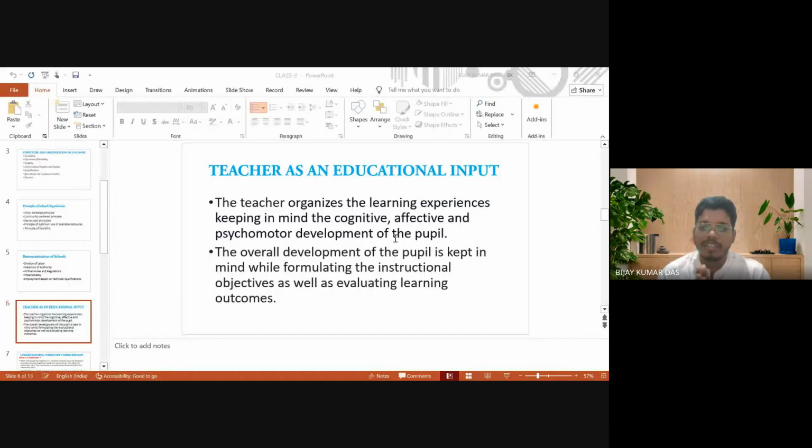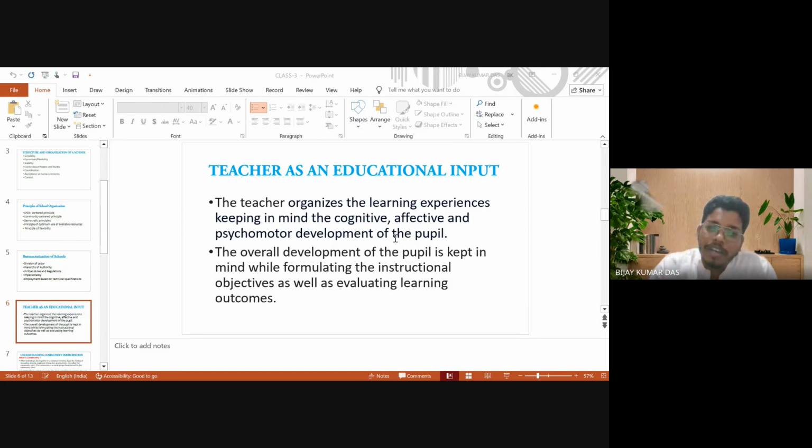Whether they have really succeeded or failed. So we can say that the teacher organizes the learning experiences. Whatever experiences we gain in life, we tell the students in class. The experiences that are helpful for the students, keeping in mind the level of the students, their mental stage, ability, and the experience which can be shared in the classroom and suitable for the content, we share it. For linking the subject, for connecting the subject with their past experience of the learner.